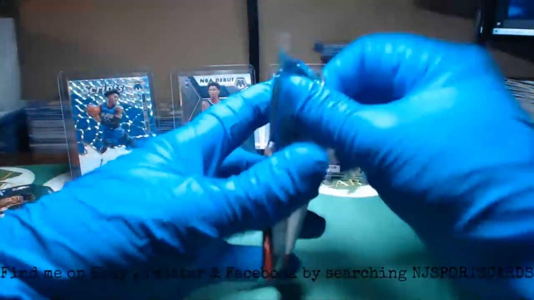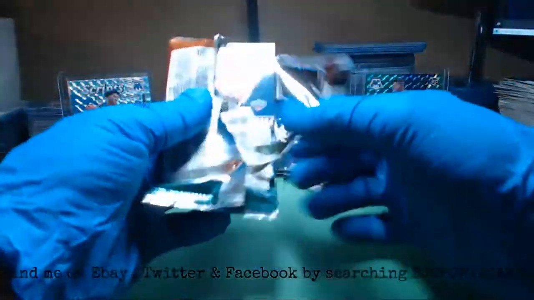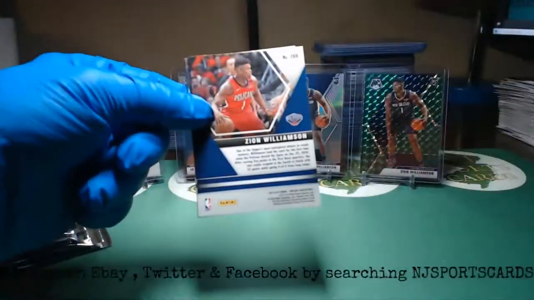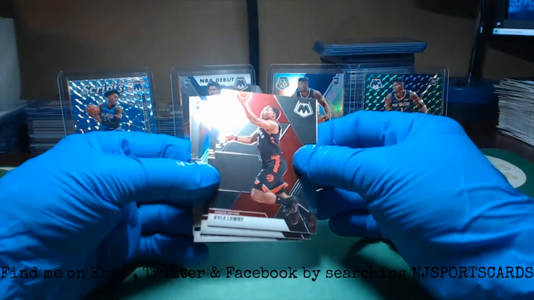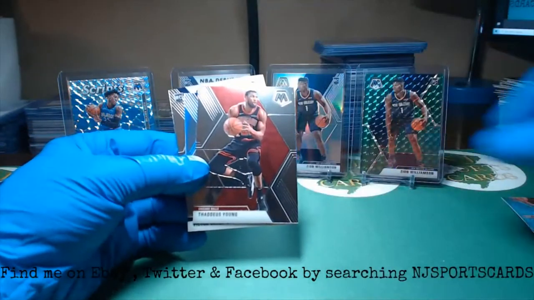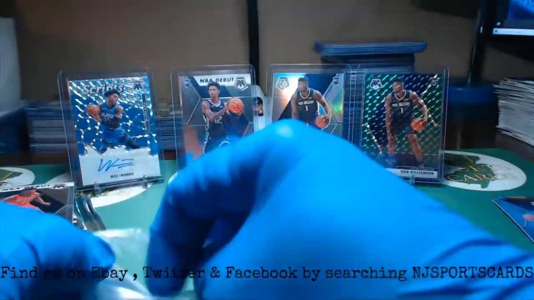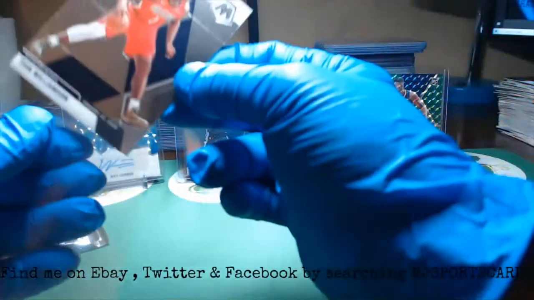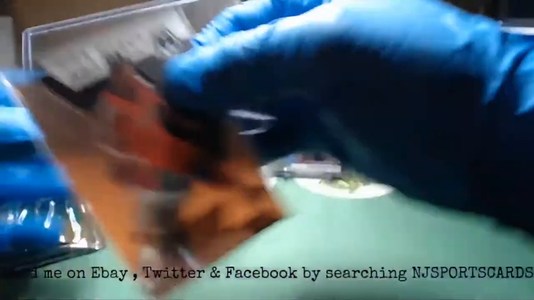Come on. Let's see those. What am I missing here? We need autographs. We're looking for autographs. Come on. Man, these cards are... Oh, my God. Another Zion. Man, come on, Silver. He's not a Silver. Kyle Lowry, Thaddeus Young, Victor Oladipo. Damn, we keep on getting Zions. Three Zions. Not bad. Hot boxes. The boxes paid for themselves.